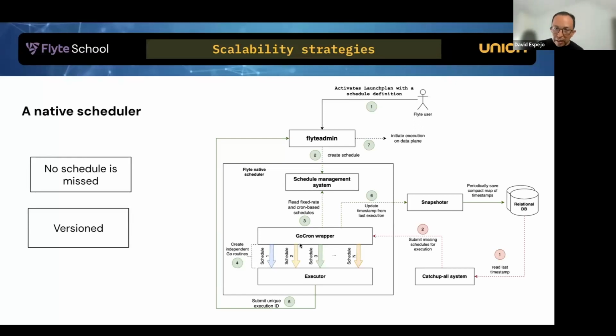The next piece is a special implementation built for Flyte on the open cron library for Go. We call it the Go cron wrapper. It uses and extends this library. It basically will read these schedules, be it fixed rate or cron based.